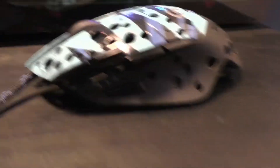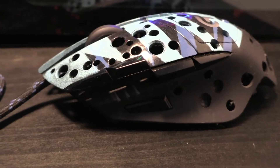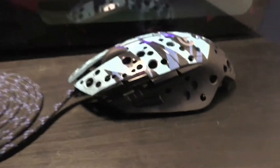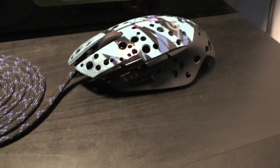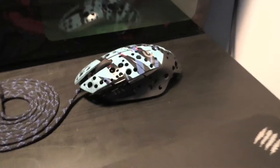Before, I was using the Logitech G402, which is a really great mouse — it's got five extra buttons on the side. If you're like me and play with a really slow sensitivity, you kind of just want your mouse to be as light as possible. I got that one down to about 89 grams, and I have videos on how to do that.